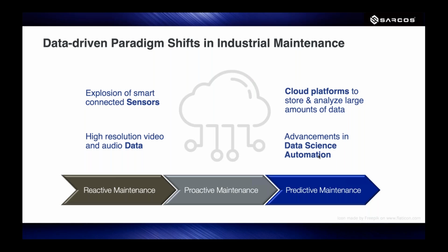So again, not all downtime is equal, but the pain and impact of downtime is pretty consistent for most all industries. And so what are companies like yours doing about this problem? Well, many facilities have begun to put IoT-driven operational strategies in place to help them measure, monitor, and predict the health of their assets in real time.